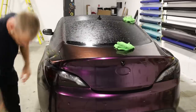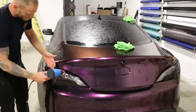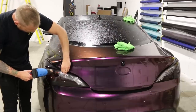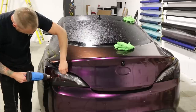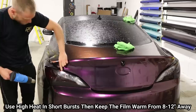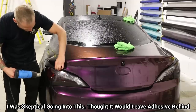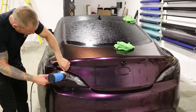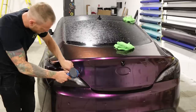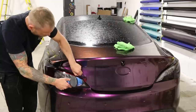When we're removing this, just a bit of heat. We don't want to heat too much because obviously we don't want to melt the plastic on our light. The problem with leaving vinyl on for a very long time is that it can leave adhesive. Oh, it's coming off really, really nice actually — I'm very impressed. It can also dry out, meaning it can crack and stuff like that. It is sort of cracking at the top there because I need to add heat — it's a little bit more brittle over time.